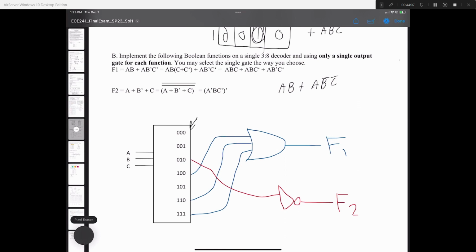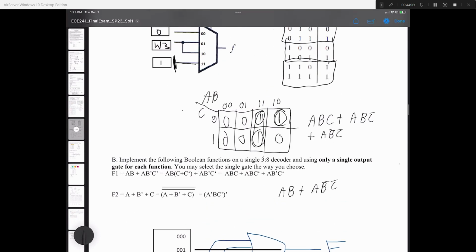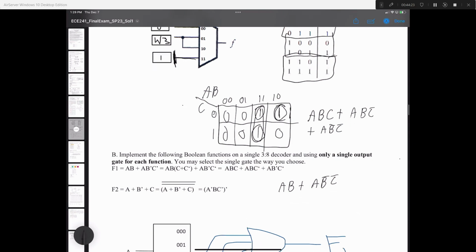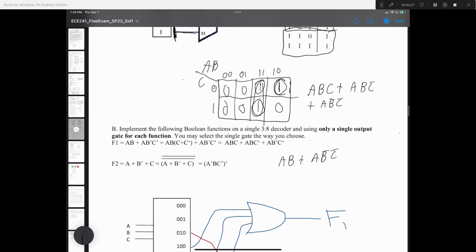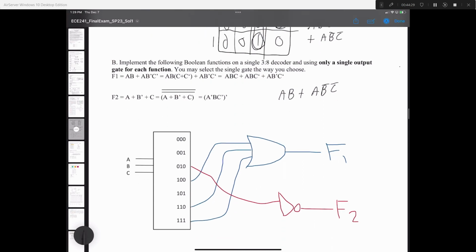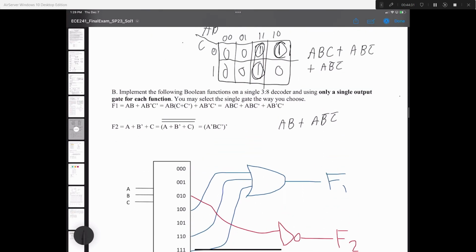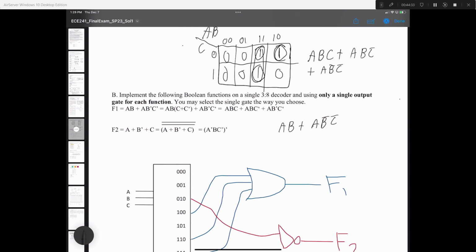It's all 3, A, B, and C. So what you do is you make the K-map of the expression, and then you change it to circling each individual one. Then you'll get 3 variables for each minterm, and that'll let you select what you want. So the first one is 111, 110, right? And then 100, and they all go into an OR gate.